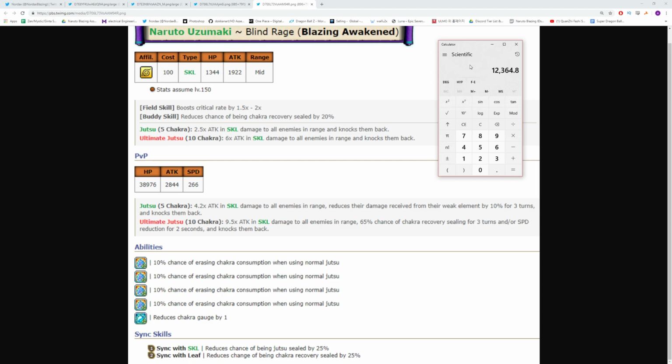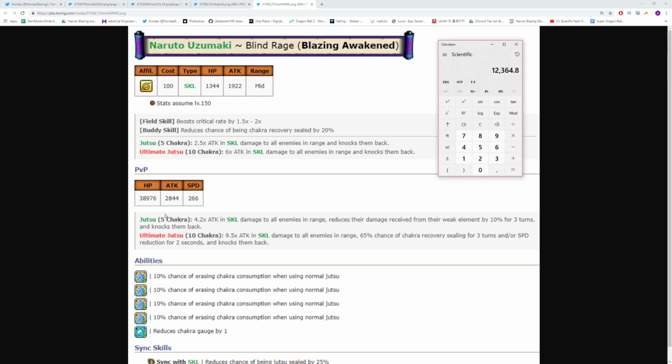Ultimate Jutsu, and this is 5 chakra, well, 4 chakra. 9.5 times attack, AoE, 65% chance of recovery ceiling, speed reduction for 2 seconds. I don't know. Like, I'm confused at this thing right here. I don't get what it means. I guess we're gonna need an explanation on that. I don't know if it's just worded weird or if I'm not understanding what it's saying. But this seems like a very, very bad jutsu. And at least based off of that, I would never want to use this unit in PvP.